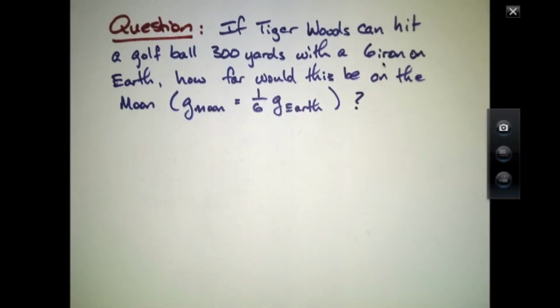And you should know that on the Moon, the gravitational constant little g is not 9.8 meters per second squared, but instead it's about 1/6 of that value. So in fact, the range of a golf ball struck, assuming we could hit it with the same speed and angle as one does on the surface of the Earth, would be somewhat further.